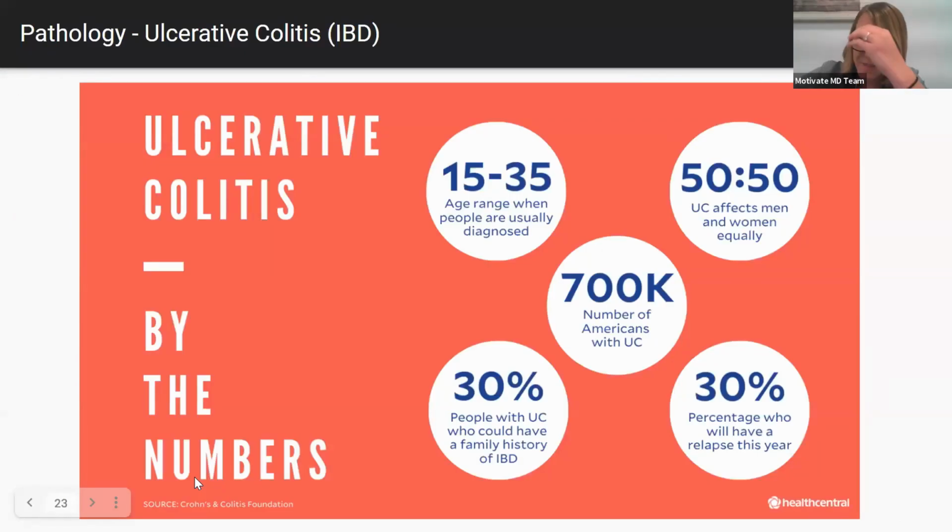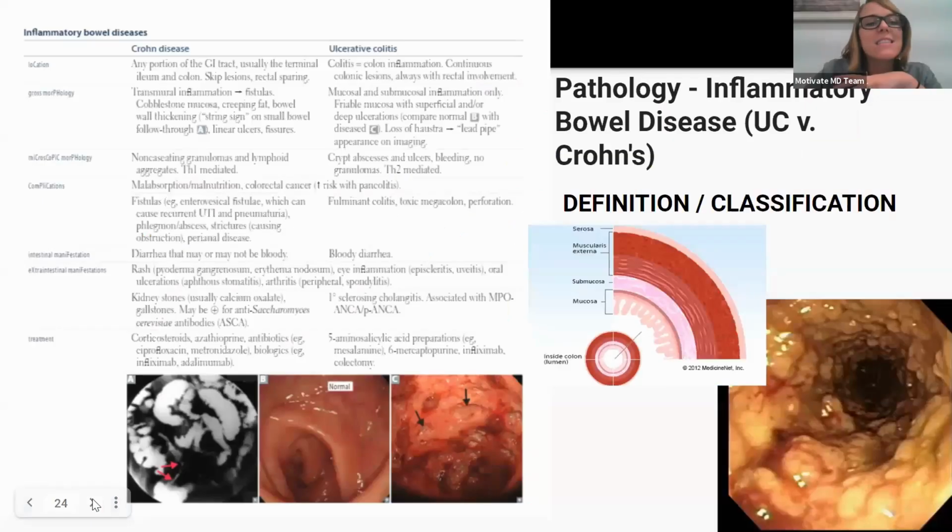So let's talk about the pathology with our remaining time here. There's a lot to talk about to differentiate ulcerative colitis and Crohn's disease, okay? Sometimes they're confused. We're talking a lot about ulcerative colitis today. That's where a case talked about, but there are a lot of people who have ulcerative colitis. Probably you know somebody who has ulcerative colitis, who does not talk about it. It's a debilitating illness, much as irritable bowel syndrome is, and much as Crohn's disease, obviously, ulcerative colitis as well. So that being said, let's differentiate the two.